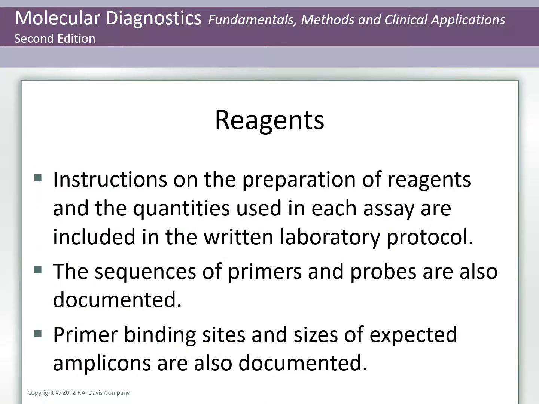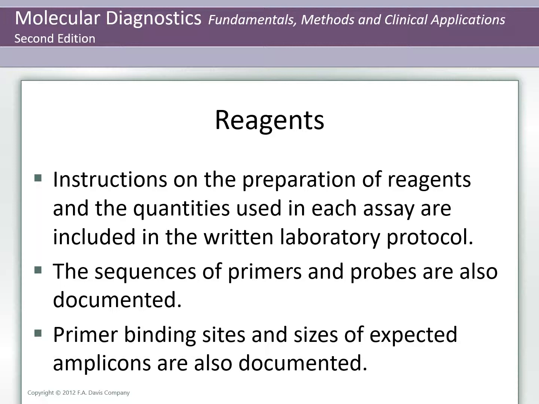When reagents are replaced in a test method, ideally the new lot is tested on a previously positive and negative specimen as well as on the run controls. Instructions for the preparation of reagents and the quantities used in each assay are included in the written laboratory protocol for each procedure.